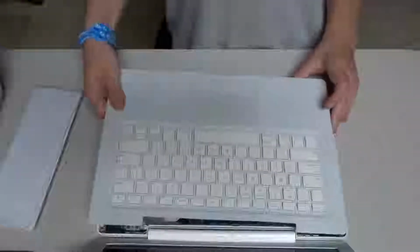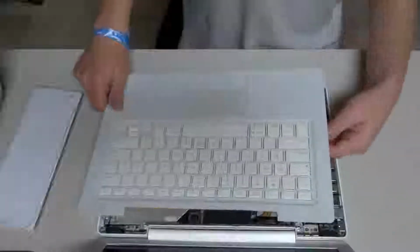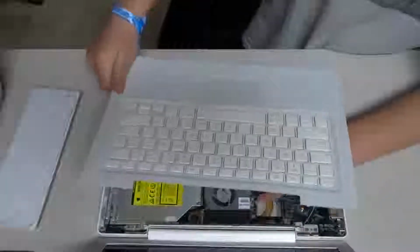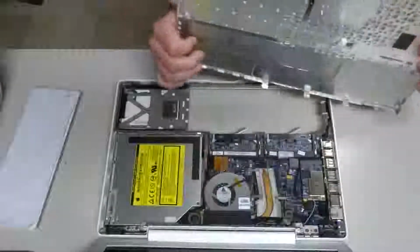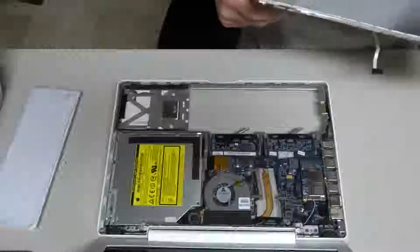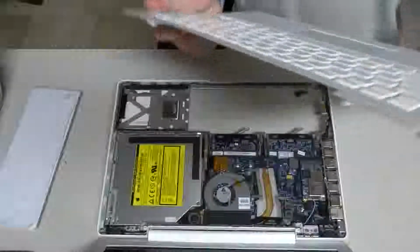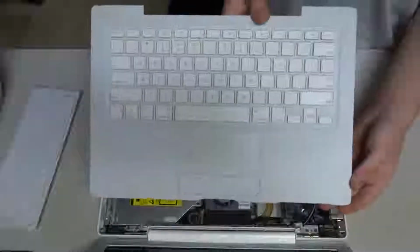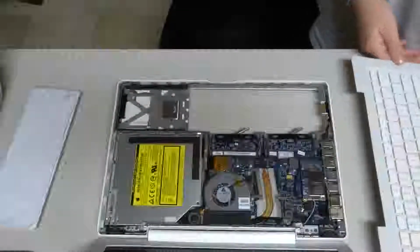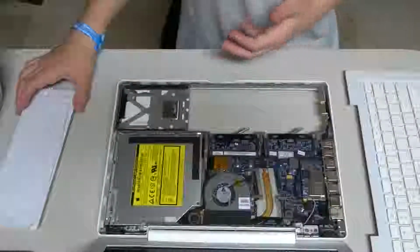So, we unboxed the top case, and now we're just getting to the part where we are putting on the top case. And so, showing you this. For some reason, there's a little bit of a bend in this, but oh well. So, here's the keyboard itself, and we're gonna go ahead and put it in. This is actually the inside of the MacBook itself.